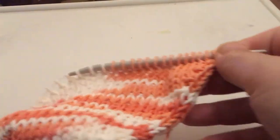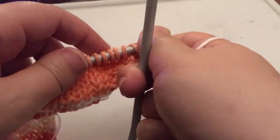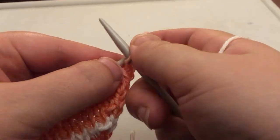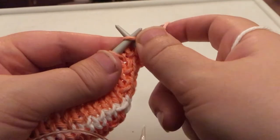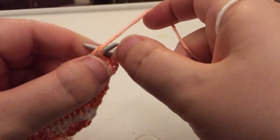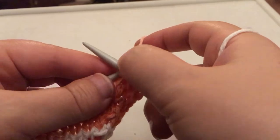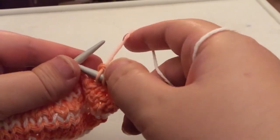Once it's tall enough, we're ready to start decreasing in order to complete our square. Start with a knit one at the edge of the dishcloth — same as we've done before, needle in from left to right through the front of the loop, wrap the yarn, pull through, drop off. For our first decrease, we work stitches two and three: slip one stitch, slip the next stitch onto the right needle — both as if you were knitting — then put the left needle through the front loops of both and knit them as if they were one stitch. This is called SSK or slip slip knit. You're reversing the order the stitches are oriented, hiding one stitch behind the other.